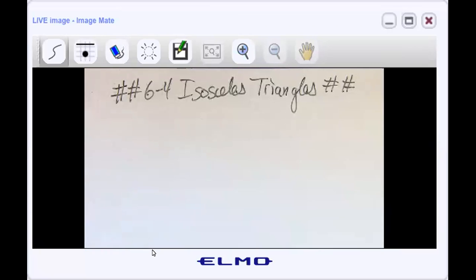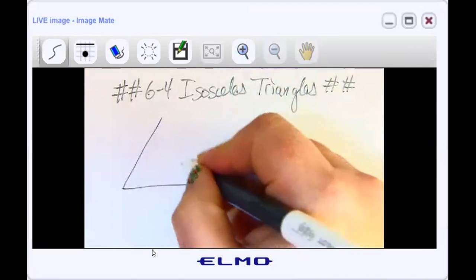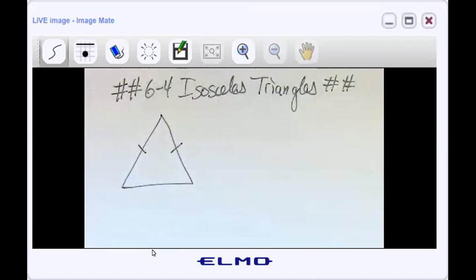Okay, so finally, 17 years later, isosceles triangles. So we already know what they are. We already know that an isosceles triangle is a triangle that has at least two sides congruent. Okay, that's the official definition. So if it has all three sides congruent, yes, we call it equilateral, but by definition, it also does fit into isosceles. Okay, great. So I'm always going to have at least two sides of the triangle that are congruent. If I'm going to have isosceles, that's part of the definition.